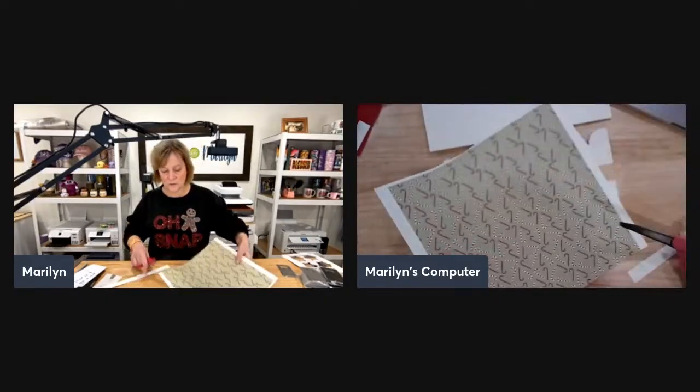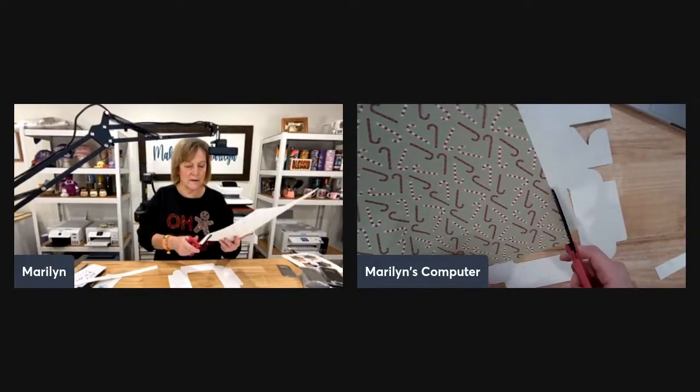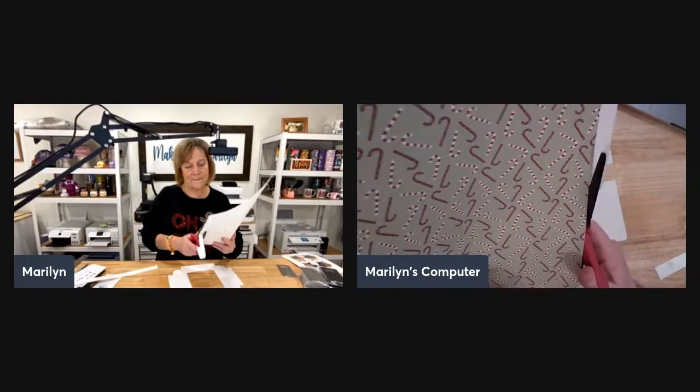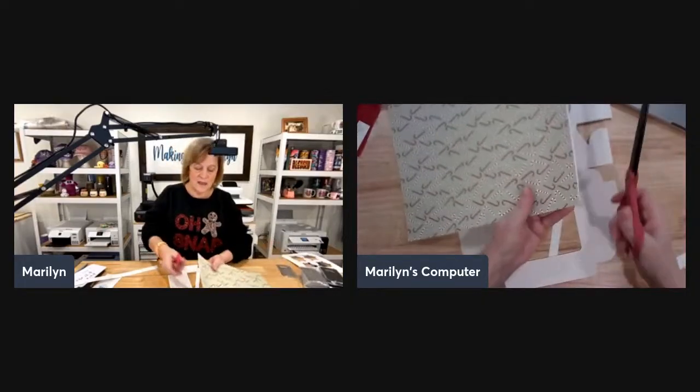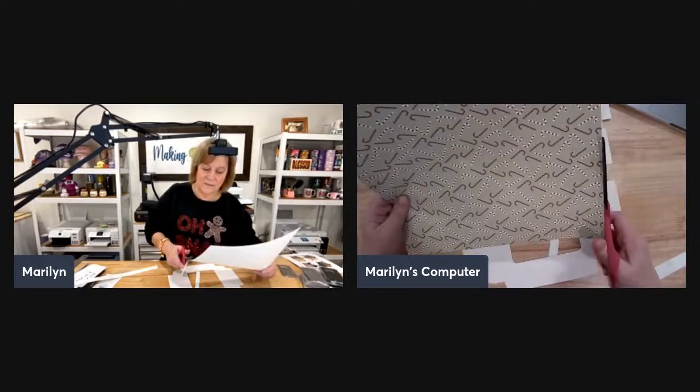And I want to try to kind of mix it up a little bit with this. First, I'm just going to get it trimmed down, and then we're going to see how it will fit together.